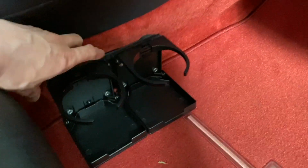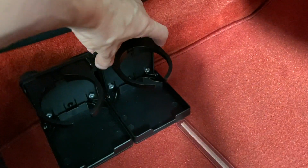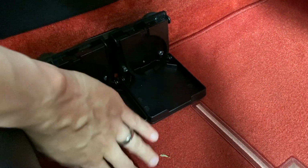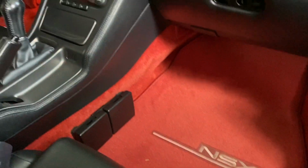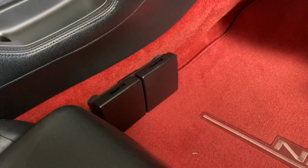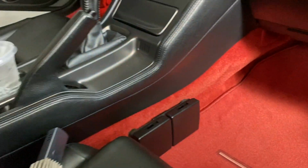Anyway, let me put this back here, right here for a second. And let me go ahead and show you guys how easy it is to close this up. So close up, put the rings in, push your rings in. Now these things pop down. This thing pops up, and there you have a seamless installation for the NSX cup holder solution. Well executed there and there. Yeah, good stuff, good stuff.